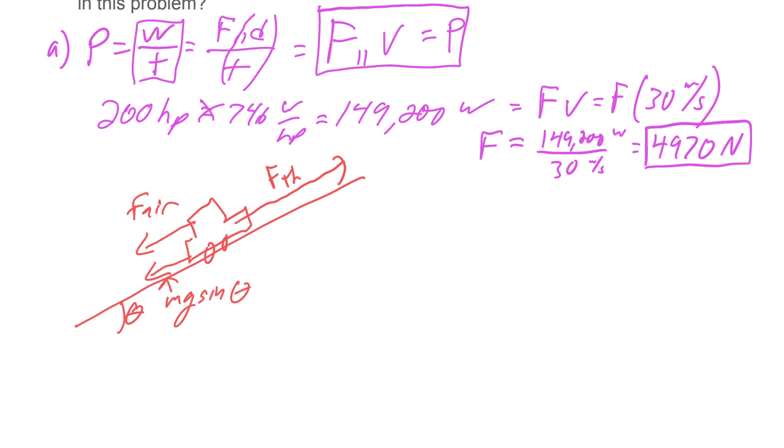If you need a refresher, maybe I'll link to a video on where that number comes from. We just sum up our forces here going up the ramp. We have the thrust force minus the air resistance minus this component of gravity pulling us down the ramp. And we're moving at a constant rate, so the ma is just going to simply be zero.